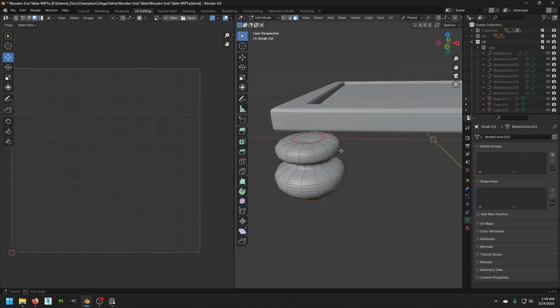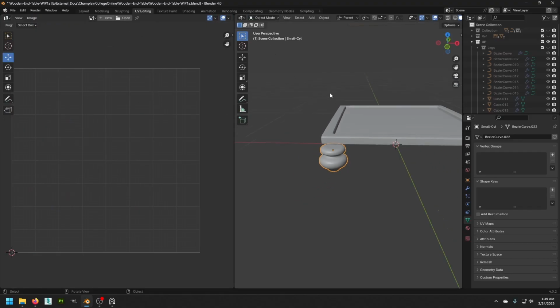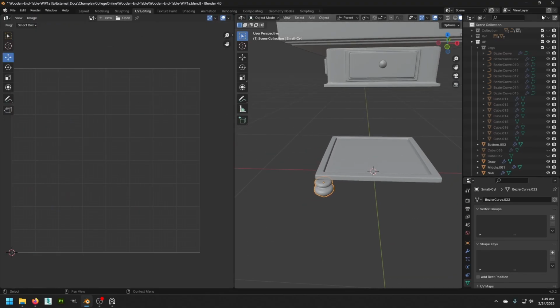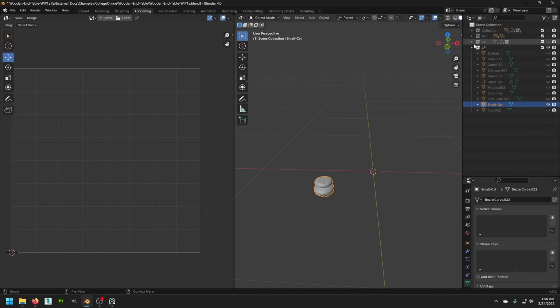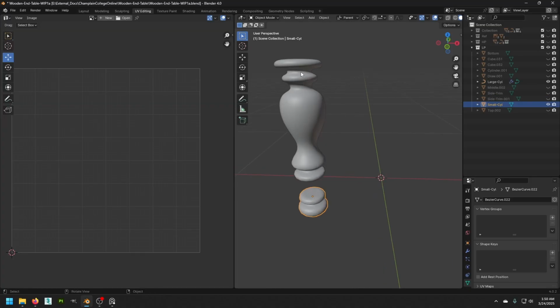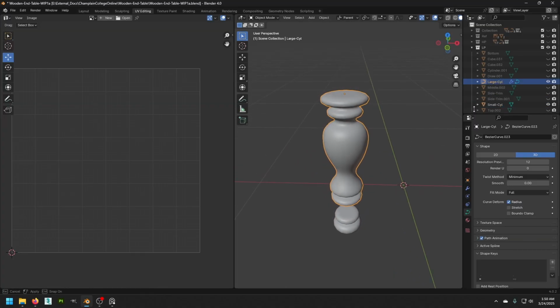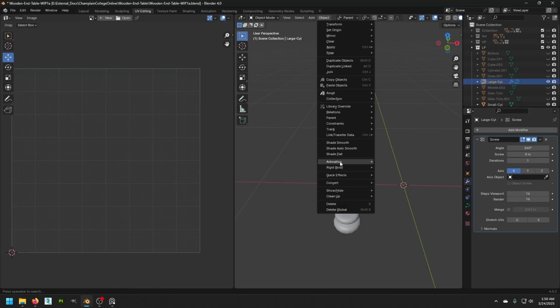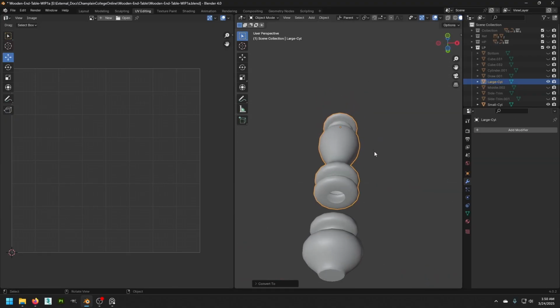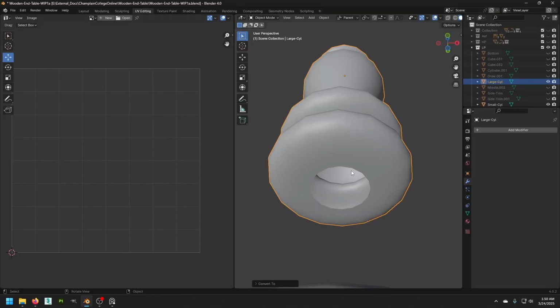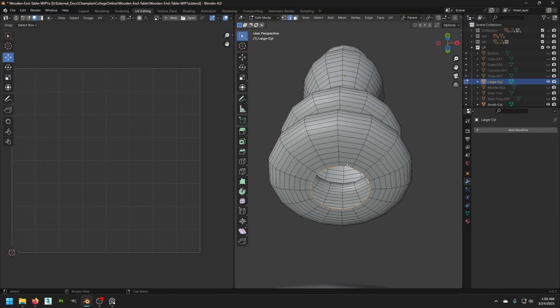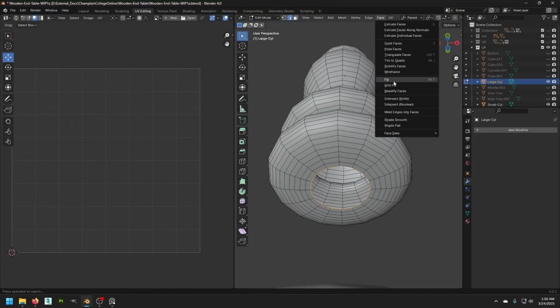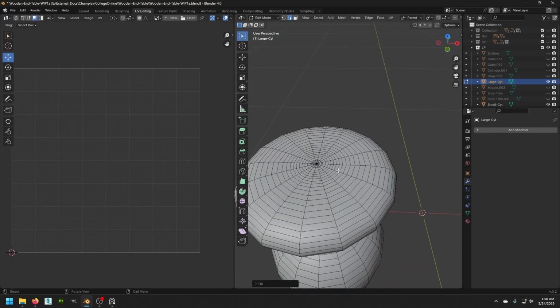All right, so we're basically going to do that same principle on the other piece as well. So I'm going to turn off this, and then the large cylinder there. Okay, so like we had before, we have our screw modifier, which we need to convert. So we're going to go to object, convert, mesh. Okay, and then we have our issue with the bottom here, and we're going to fill that, and the top.